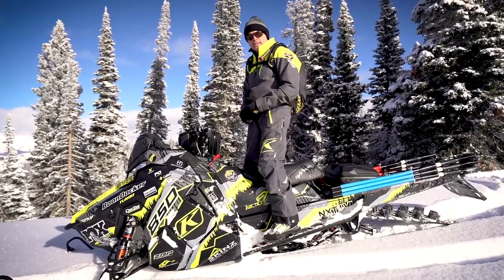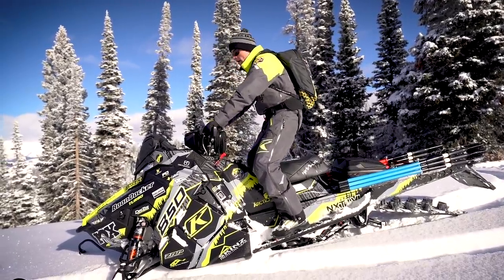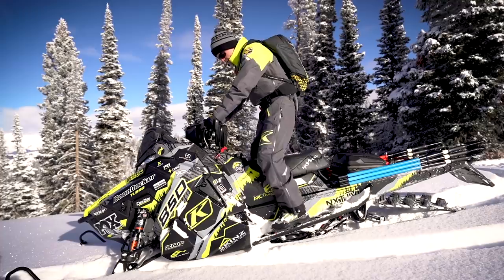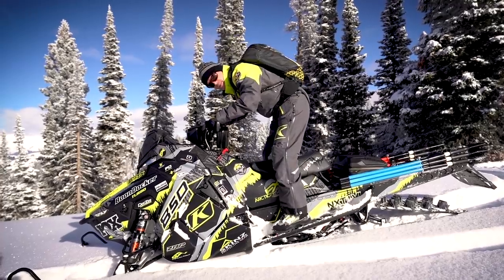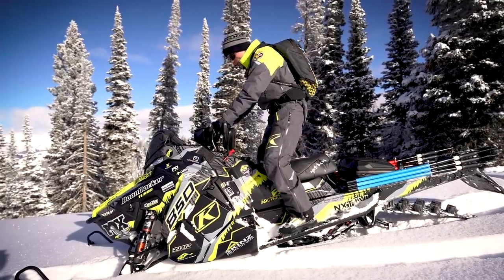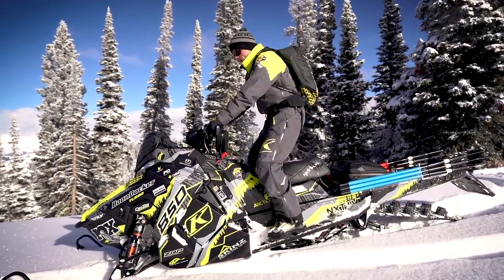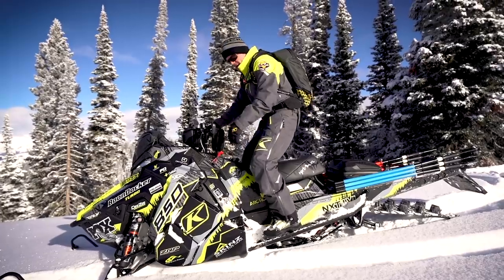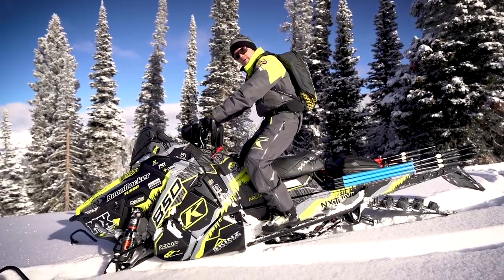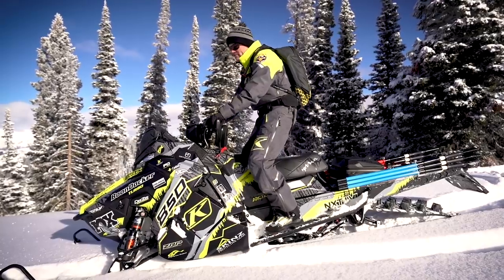Fundamental number one is body position on the sled. This stand-up riding position I call the neutral position — arms are relaxed, bent at the knees, and pressuring the balls of my feet. Where I don't want to be is locked at the legs, bent at the torso, and still trying to look up — that's a really uncomfortable position. With the low black bar on the Polaris sled, to achieve that vertical spine feel I keep a fairly bent knee, weight on the balls of my feet, and stay cat-like ready — not super rigid, but ready for changes from the throttle or the environment.